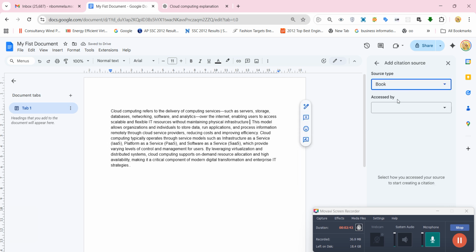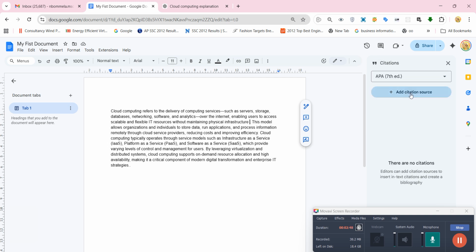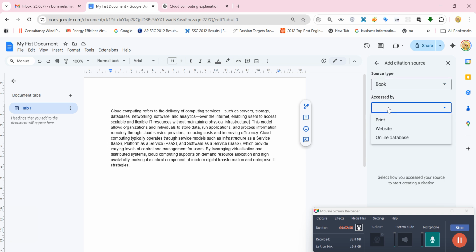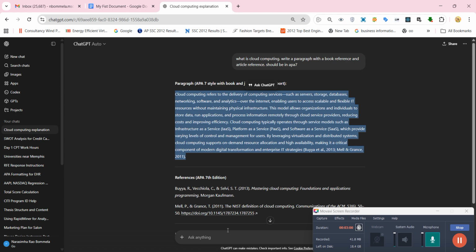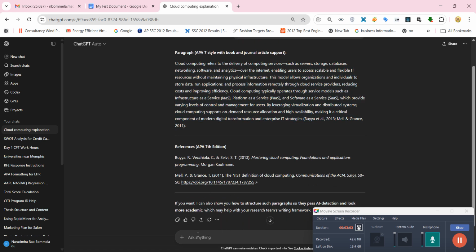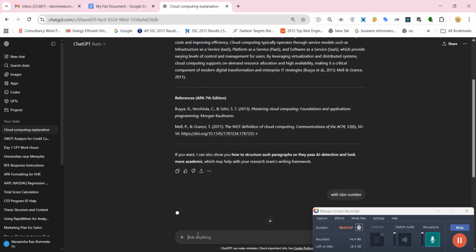So now I click on Add citation. You can see this, right? Add citation source: book, accessed by online database. If we have the ISBN number, it automatically creates the reference.